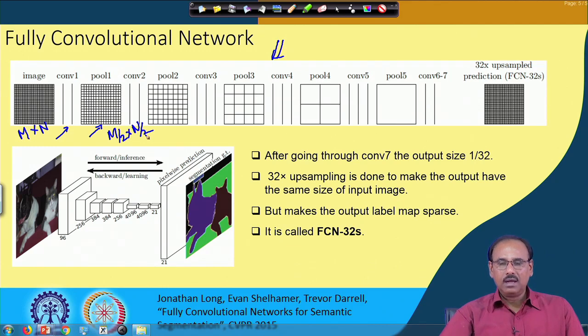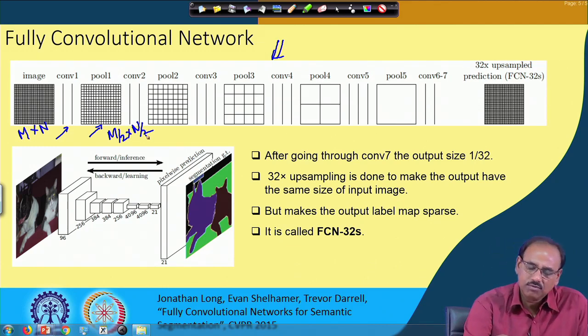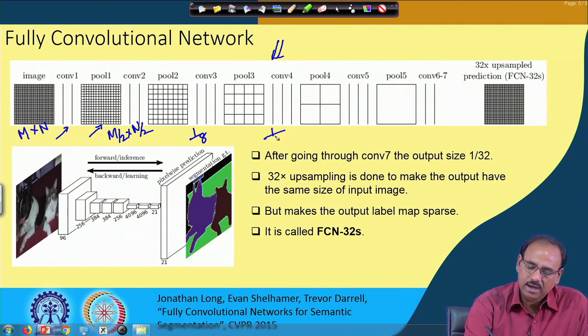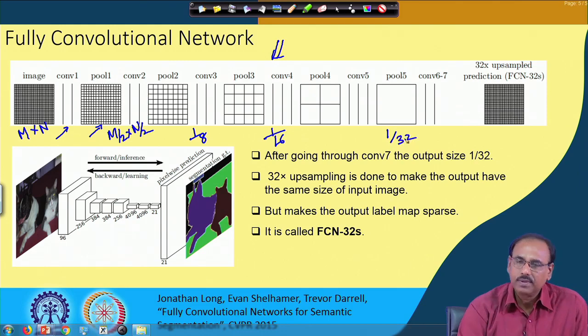Similarly, the size of the feature map which is fed to convolution 3 is m by 8 by n by 8, or it is reduced by a factor of 8. Similarly, after pool 3 it is reduced by a factor of 16. After pool 5 it is reduced by a factor of 32.